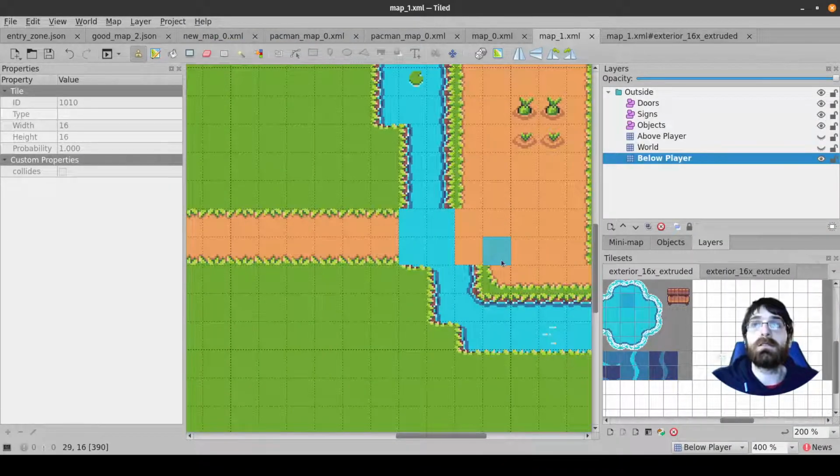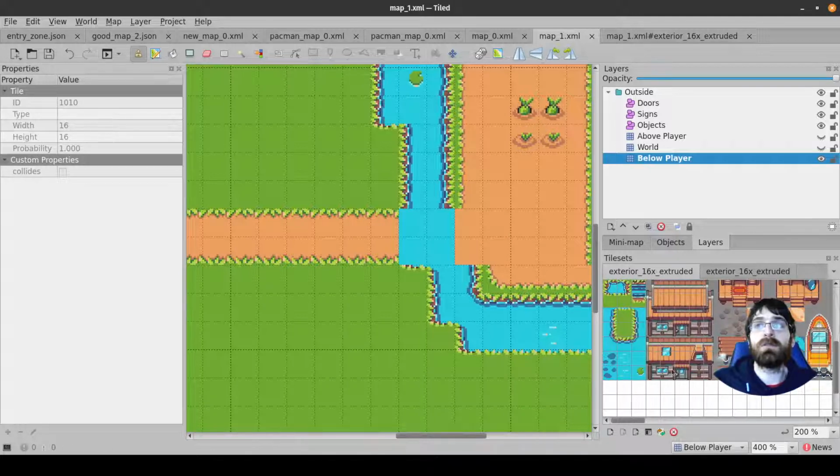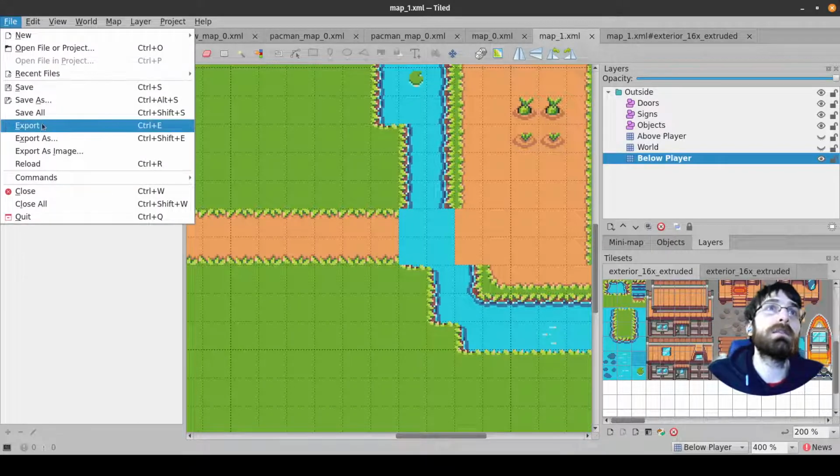So I'm going to edit the map in Tiled. This is where I made the map, and we are going to switch these magic walkable waters to unwalkable waters at the bottom. Save this and try it again.